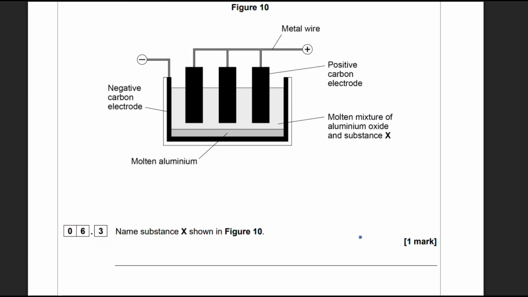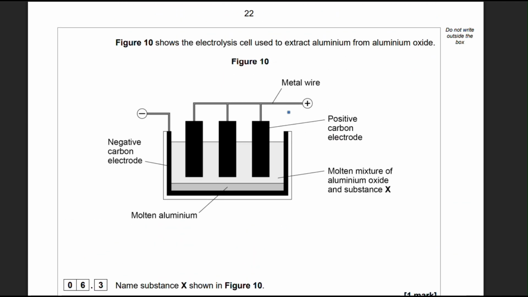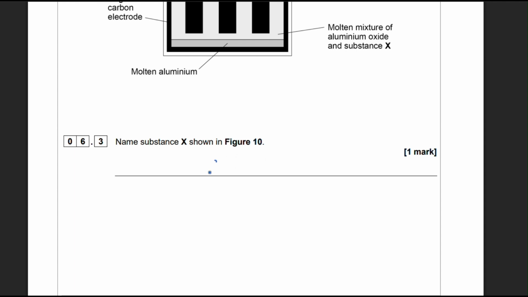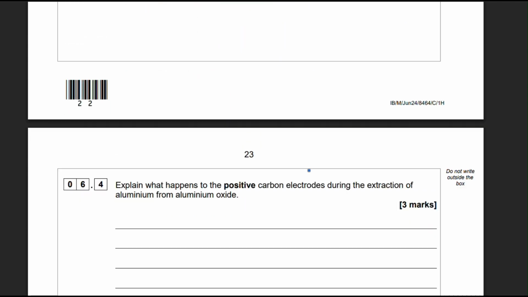Okay, next question. Here you've got the electrolysis of aluminium from aluminium oxide. What you do is you pour molten aluminium oxide. You have to have it molten, otherwise it doesn't conduct electricity because it's an ionic compound. Once it's molten, the problem is that the melting point is really, really high, something like 3000 and something, and that can make electrolysis very expensive. So we add a substance to the mixture of the molten aluminium oxide to lower its melting point. You need to know the name of this substance. This substance is called cryolite, and it lowers the melting point and makes the whole process cheaper and quicker.